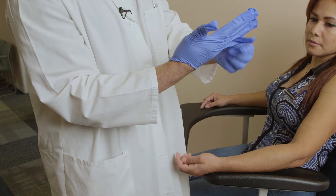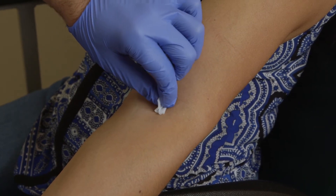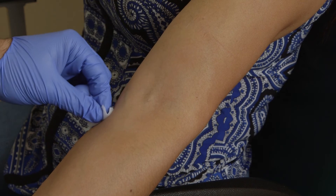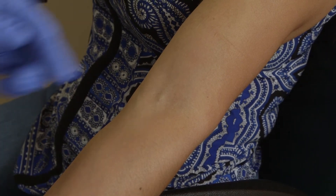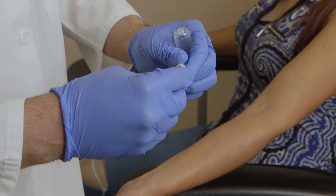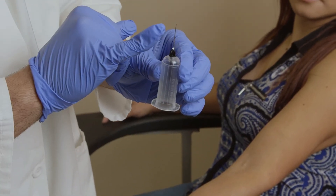I will put on my gloves. I will get my alcohol pad, which is 70% isopropyl. We will disinfect the area using an outward spiral motion, starting from where I will puncture and going outward — this is what we call concentric circles. Once it's clean, we let it air dry; we don't fan it or blow on it. I will prepare my needle while it's drying. Here we have a tube holder and our multi-draw needle. I will remove the cap, revealing the sheath which goes inside the tube holder, and then remove the other end to reveal the needle. Make sure that the bevel is up.